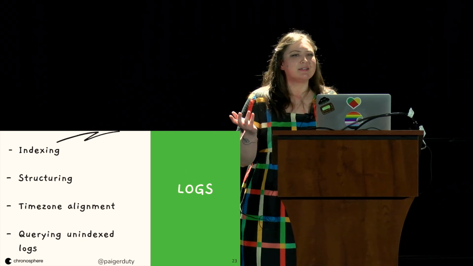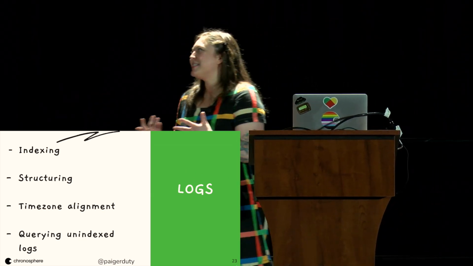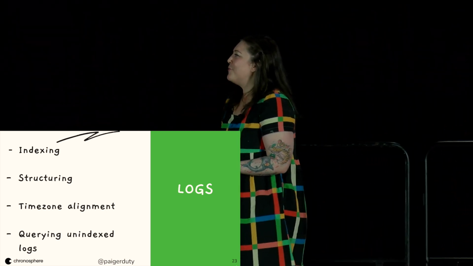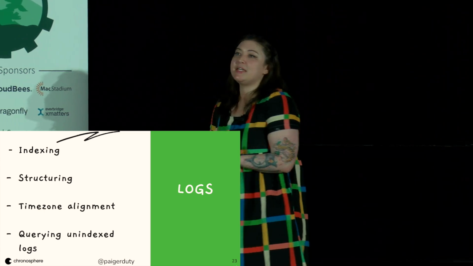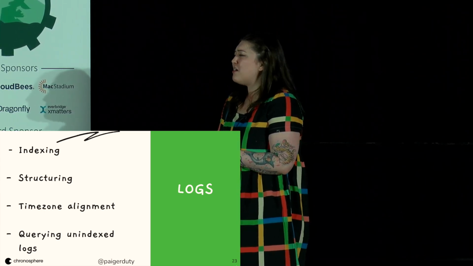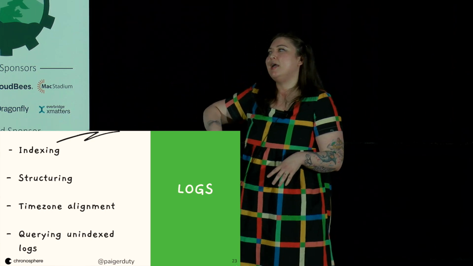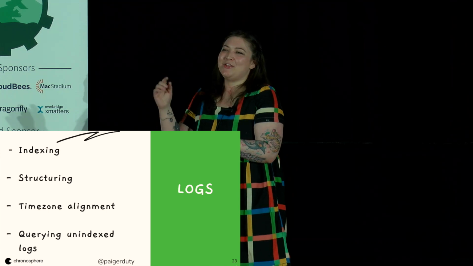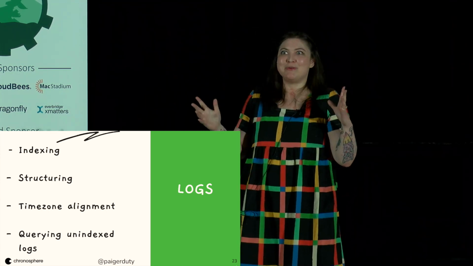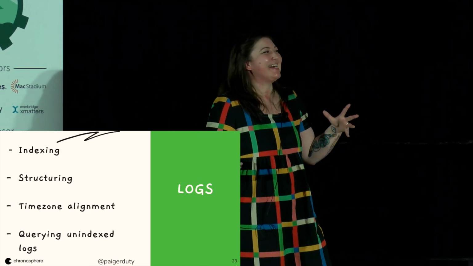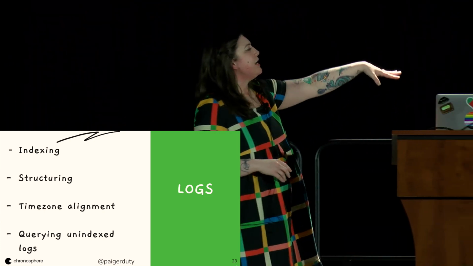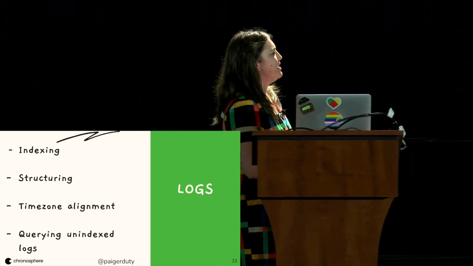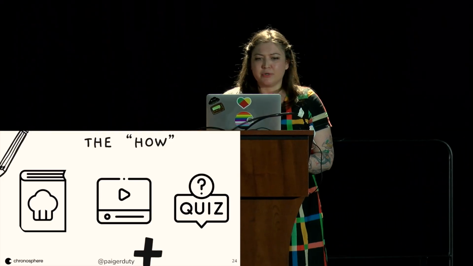And then logs. There's stuff you should know about logs. What's your company's indexing strategy? What is going on with your time zone alignment? Are they structured, not structured? Because logs tend to be a last resort, and I have worked in a lot of orgs where some teams have beautiful structured logs, and then you do one hop over to an upstream and you're like, oh my God, what am I looking at? I can't even query over this unstructured mess.